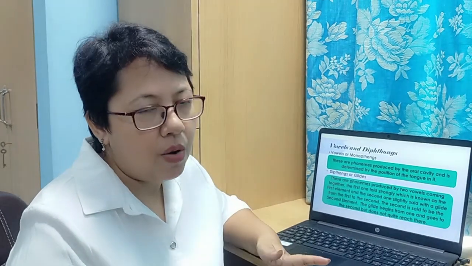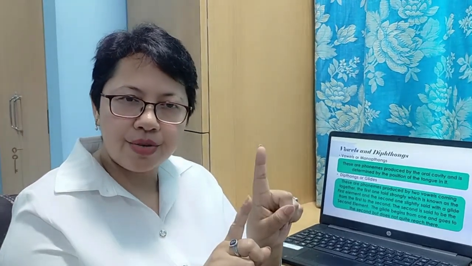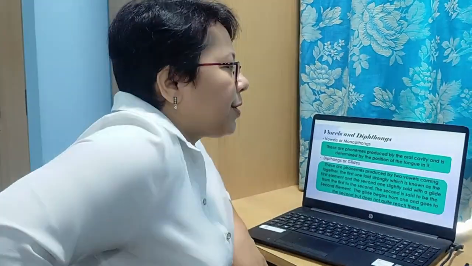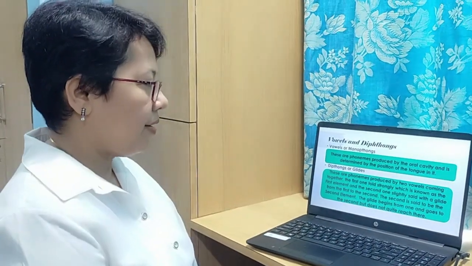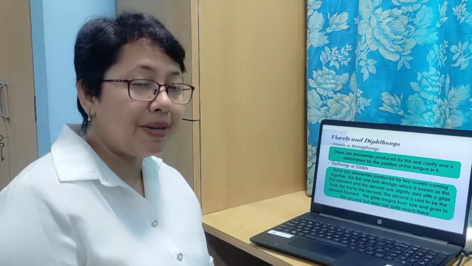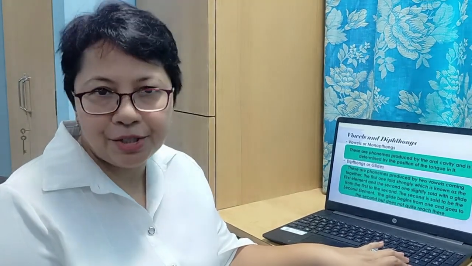So we can give you the definition now of the diphthongs. Diphthongs are, as I said, two vowel sounds coming together. So there's a glide, a, i. We have two vowel sounds. The first vowel is known as the first element and the second vowel, the second element. So how can we give you the definition? These are phonemes produced by two vowels coming together, the first one pronounced strongly and the second one pronounced negligibly. That means the sound doesn't quite reach there. There are 8 diphthongs in the English language, and the stricture for the vowels in the diphthong is open approximation.